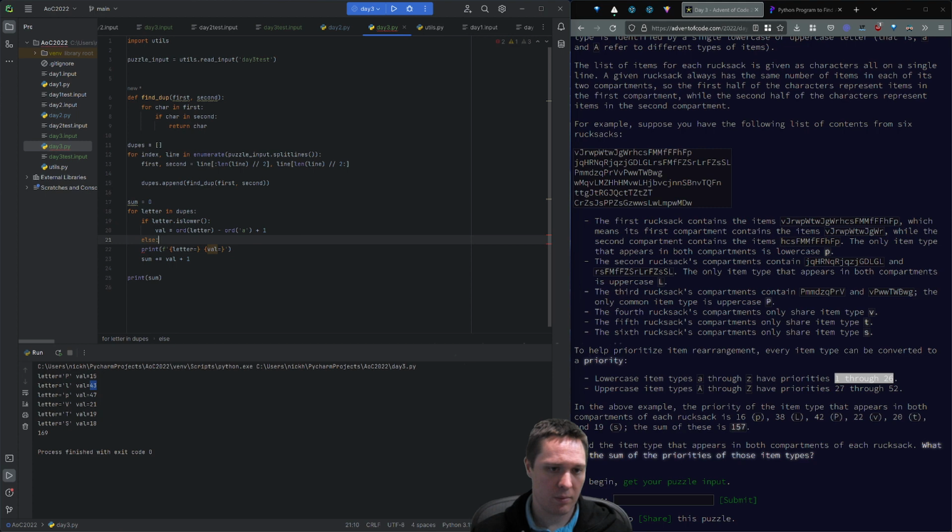Else val equals the same thing, except this is a capital A, and instead of 1, we're going to add 27, because A should be 0. Okay, so now we don't need this plus 1 here. So 16, 38, 42, 22, 20, 19, sum is 157. Great.